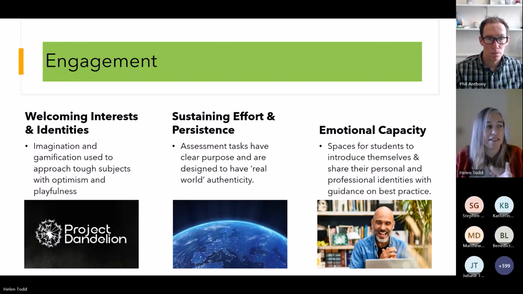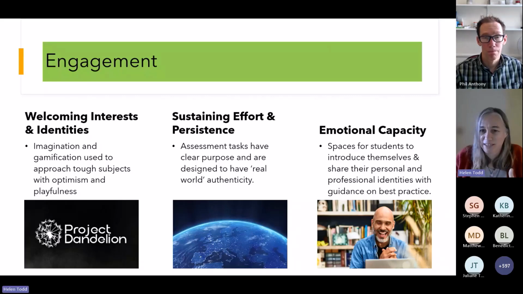Okay, so on the left, we have welcoming interests and identities. That means how can we make it interesting to people? So essentially, looking at our subjects, how can we make sense of these complex topics? So, for example, we have a Sustainable Development Master's Programme. One of the modules in there is called Globalisation and the Environment. It deals with environmental politics, potentially complex, but also kind of anxiety-inducing for many people as well, potentially depressing. But we've dealt with it in a really creative way.